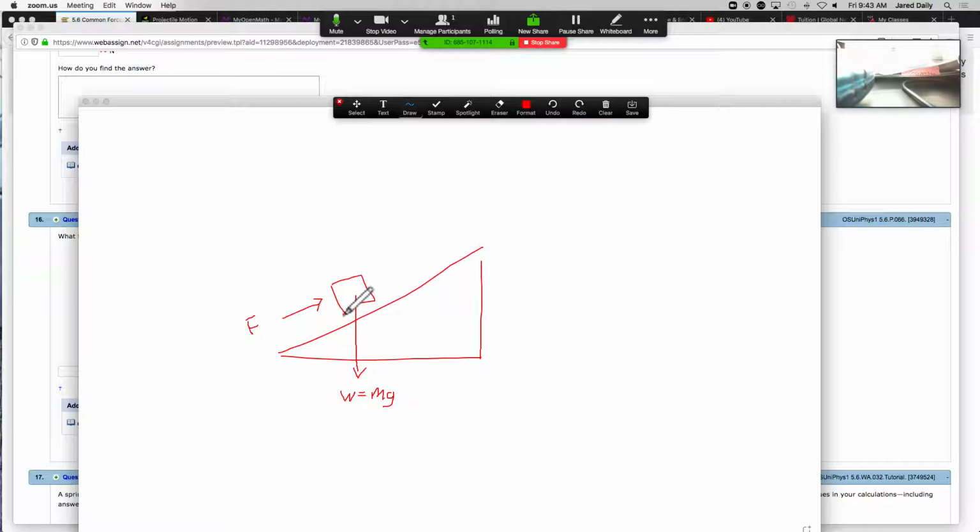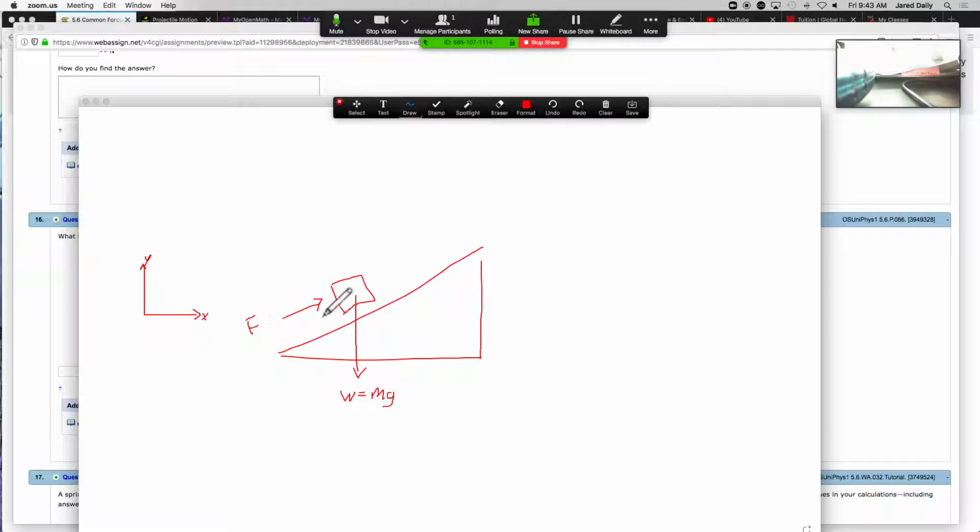So the reason that I say it doesn't really matter if you rotate your axes is because if you rotate your axes, you're only going to rotate into one of the directions of these two forces. Since there are only two forces, you're still going to have the same amount of work either way, so it doesn't really matter. So let's just leave our coordinate system as is. We'll just leave our x direction horizontal and our y direction vertical, and that's fine.